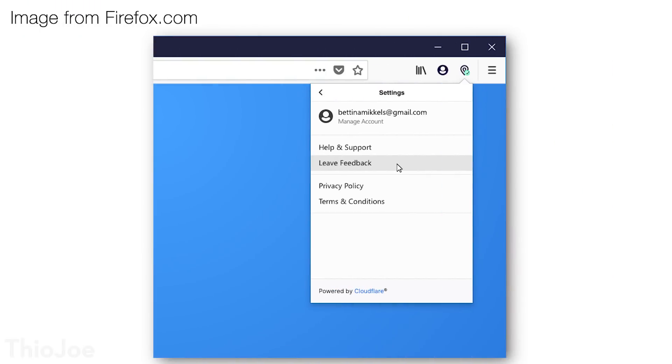Unlike other paid VPN apps where you can download it and use it for your whole computer, this is only going to be usable within the Firefox browser. And again, the settings are non-existent, so you can't choose a region. So if you're trying to use this to hide your regional location, that wouldn't really work because it will probably choose a server closest to you — people will still know the general area you're from. They just wouldn't know your exact IP address. If you want to hide your actual region or country, you'd need to go with a paid service.